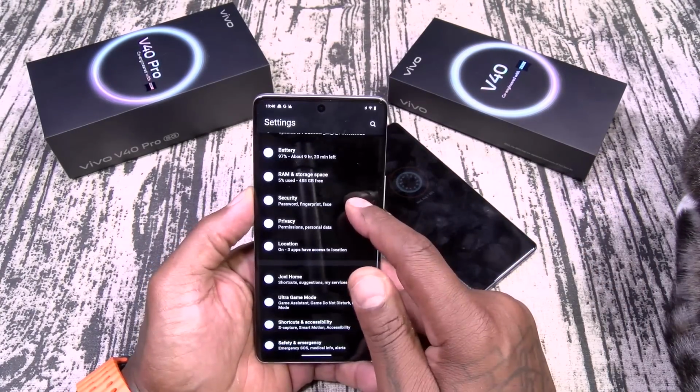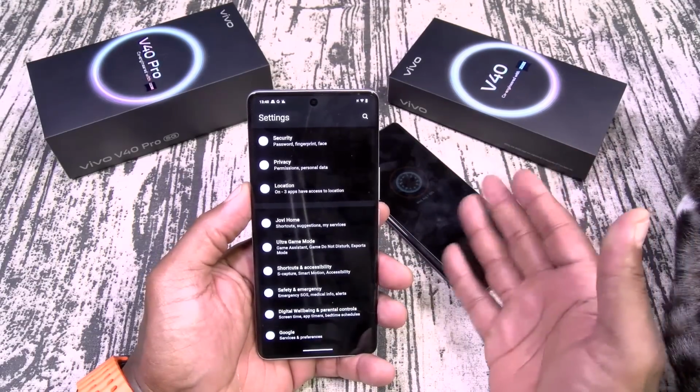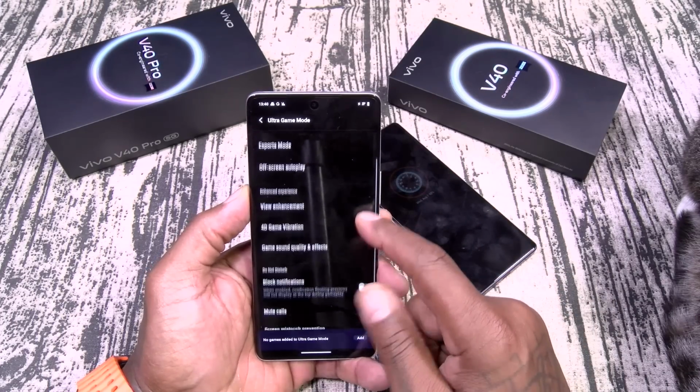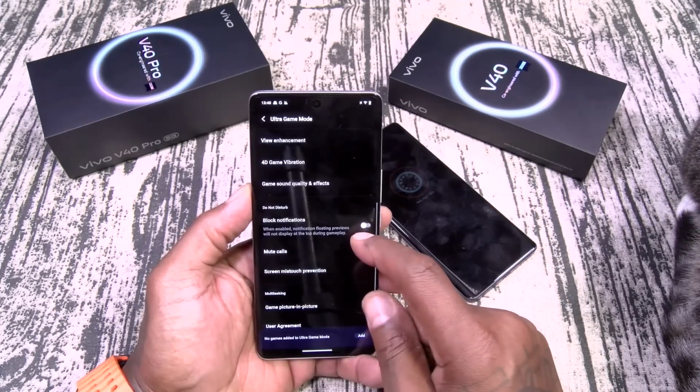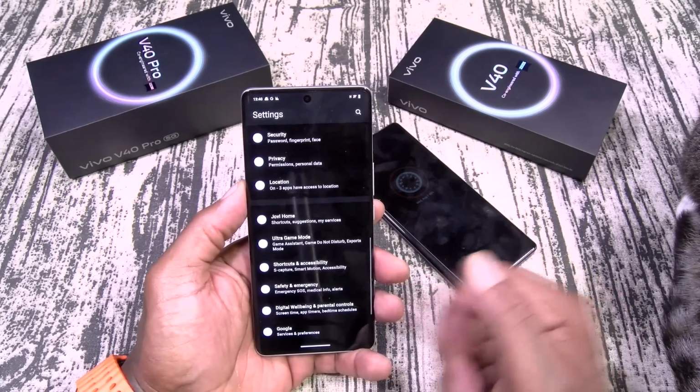Let's see. Anything else we need to see here? Okay. Privacy. Nothing to see there. Location. Jovi Home. I never used that. You do have an ultra game mode. Okay. That's kind of dope. 4D vibrations. Now, this does have a great haptic engine. Okay. You can block your notifications. You got game picture in picture.